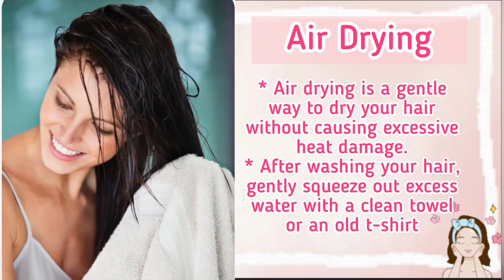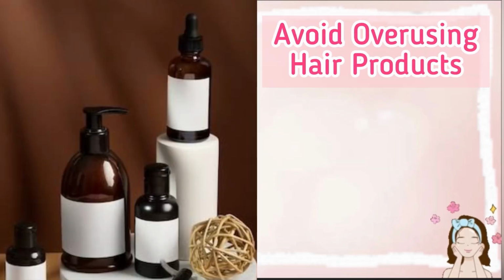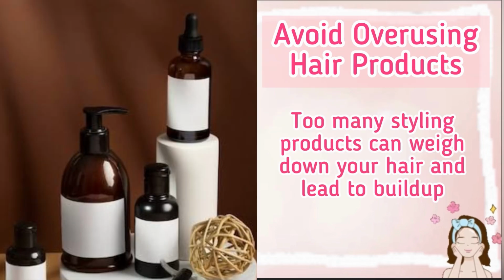Air drying. Air drying is a gentle way to dry your hair without causing excessive heat damage. After washing your hair, gently squeeze out excess water with a clean towel or an old t-shirt. Allow your hair to dry naturally if possible. Avoid vigorous towel drying as this can lead to frizz and breakage. Avoid overusing hair products. Too many styling products can weigh down your hair and lead to buildup.